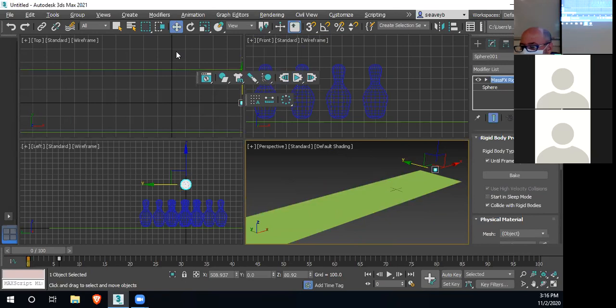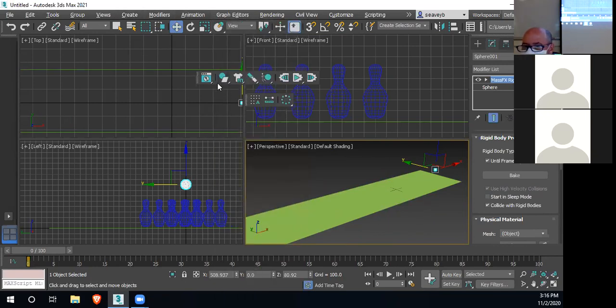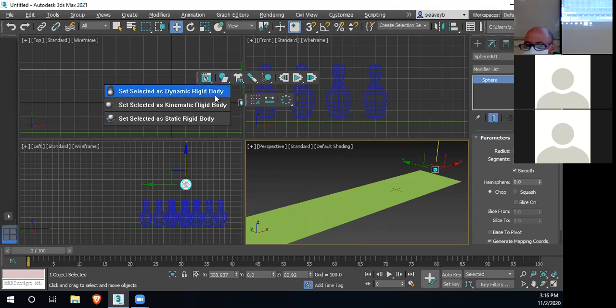Let's delete the animation on this. Change it to a regular dynamic rigid body. Actually, I'm going to take it out and I'm going to increase the radius. No, actually, I'm okay with that. So let's just add it as a dynamic.